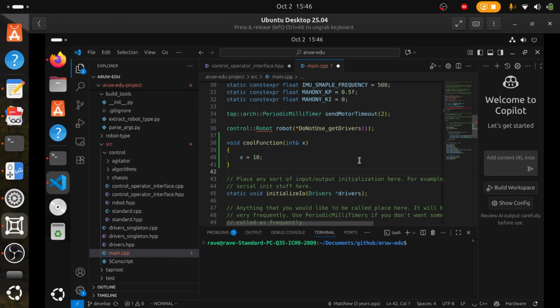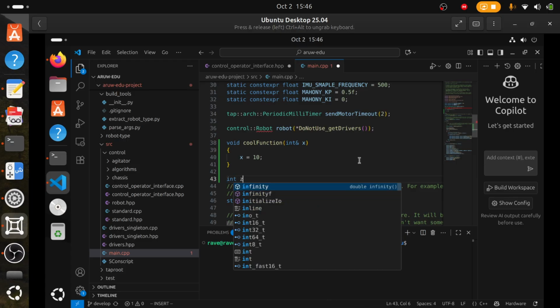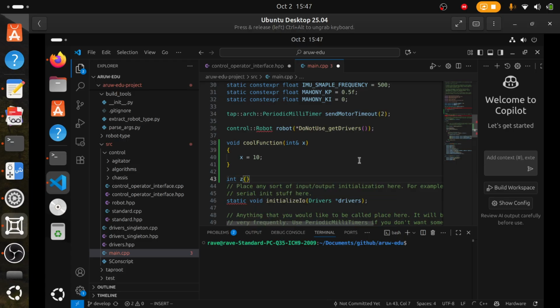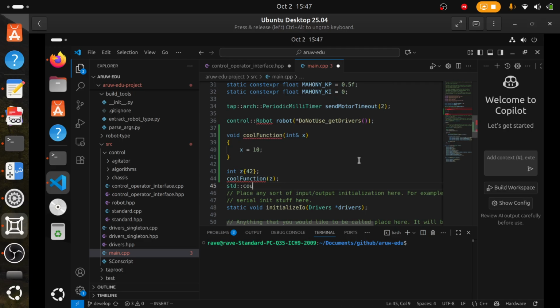Then I make a variable, int z equals 42, and call the function with z. When I do std cout z, what is the value? Is it going to be 42 or 10? 10. Because whenever you have a reference, it is just another name for that variable, so whatever edits happen to this happen to the original.